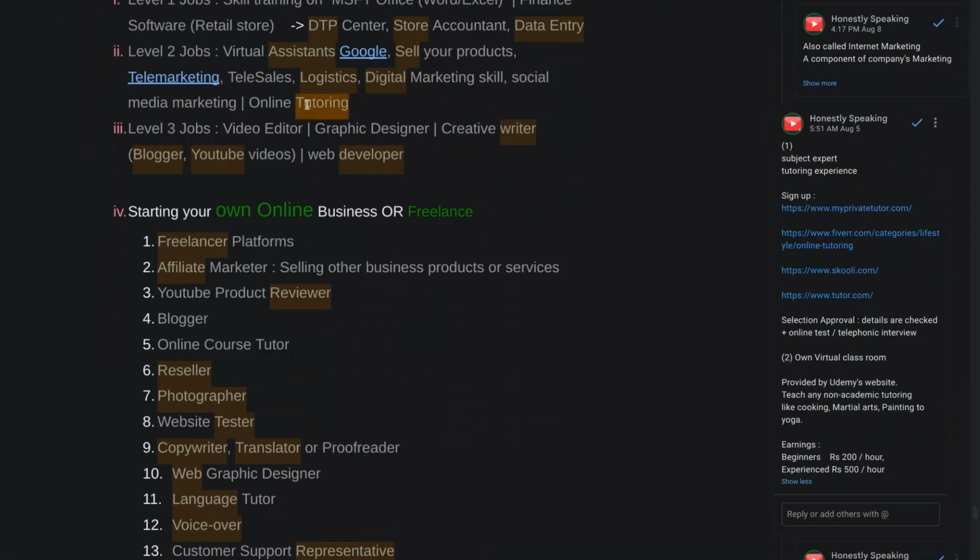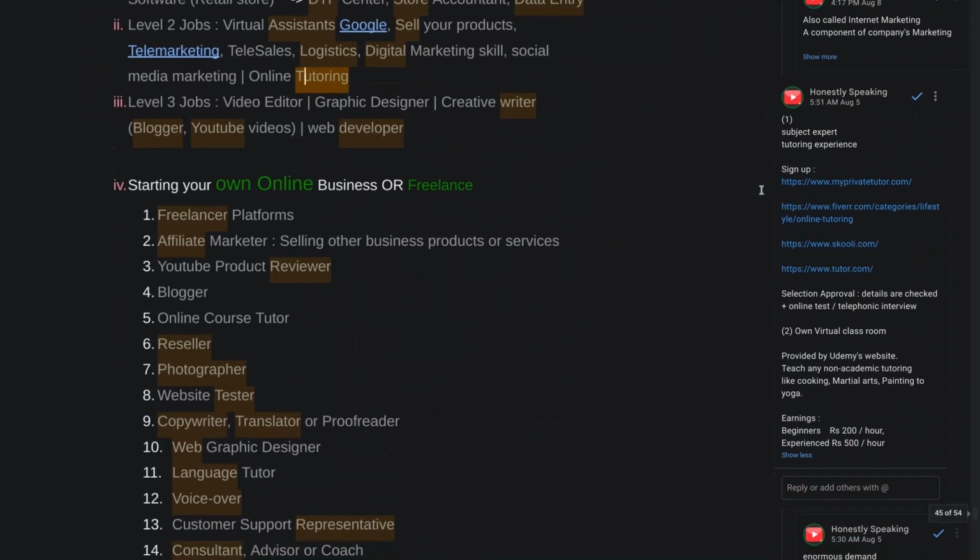Now, online tutoring, interesting. There are a significant number of people doing this. Okay, now all you need is you must be a subject expert. If you are very good in physics, you can do that, for that matter, any subject. But chemistry, physics, maths, etc., and language also are greatly in demand, I guess. Then you must have a tutoring experience for sure, because then only you can deliver, right?